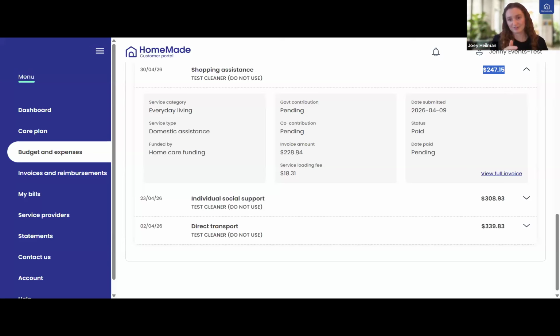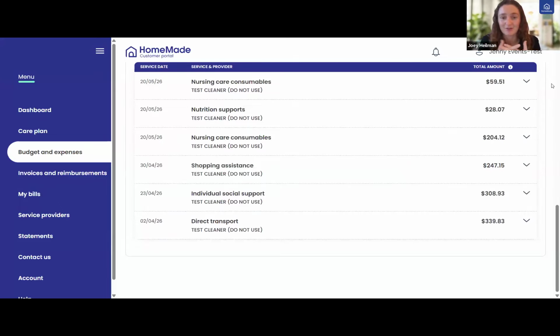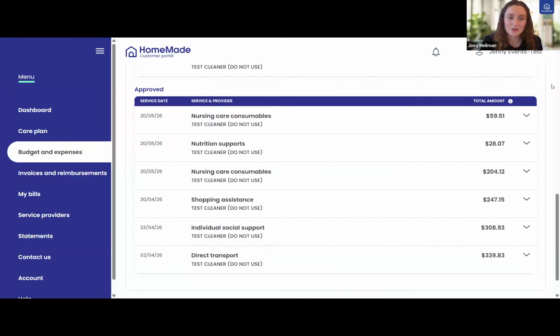All right. So in general, it's really important to ensure that we can approve and pay all of our invoices, that you make sure that the services you engage with align with your care plan and budget. So that means that it's tied to your goals and actions, and you do have the available budget to be able to cover that cost. We have looked at both of these. You can find that information in the portal here.